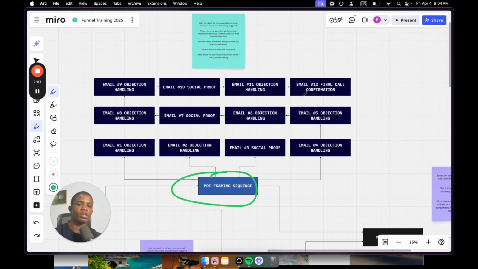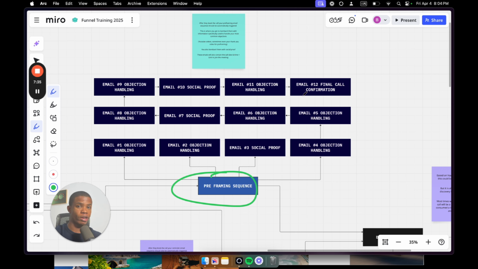There are many ways you can set this up. I set mine up in ActiveCampaign. You set up an automation, and you set up an event in the automation, which is the entry point for anyone coming through. When people book a call with you, they get added to a list. You need to create a list in ActiveCampaign. I can make an extensive video about this in the future. If you want to see the setup, how to set up your ActiveCampaign pre-framing sequence, just drop a comment. But when people come through Calendly, they join a list.